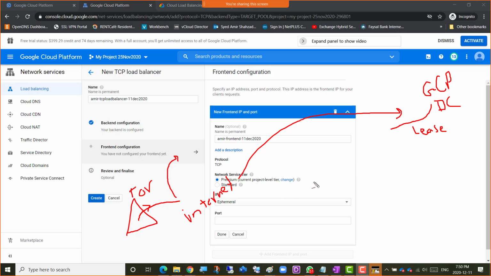So if you go for standard, you're using the internet. If you go for premium, it will search for the nearest lease line passing by and hop onto that. That's the purpose. It's the exact same concept in Microsoft as well: use the Microsoft backbone network or go for the internet.